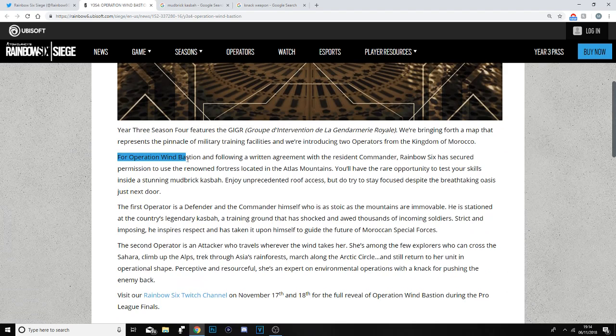And then it's got the Operation Wind Bastion, and following a written agreement with the resident commander, Rainbow Six Siege has secured permission to use the renowned fortress located in the Atlas Mountains. You have the rare opportunity to test your skills inside a stunning mud brick cashbar. Enjoy unprecedented roof access, but do not try to stay focused despite the breathtaking oasis just next door. So what we can take from that paragraph is that Operation Wind Bastion will have an actual real life map location.